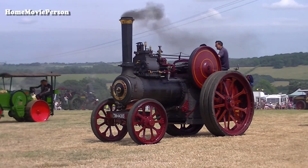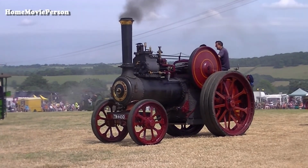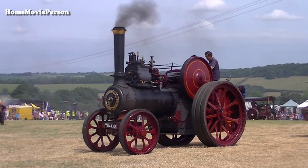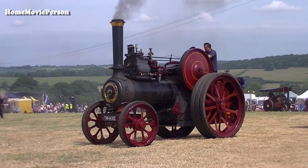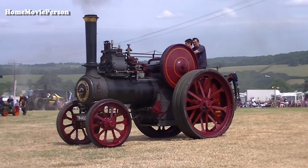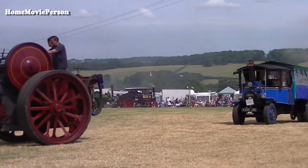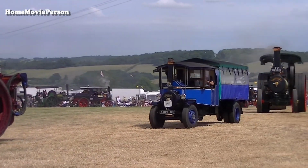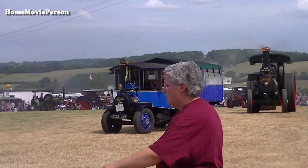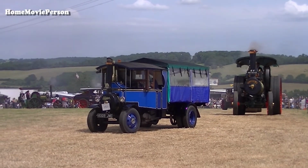So basically, you pour out the tar, then throw chippings on it to give you a weatherproof road surface. I would hazard a guess to say this is probably rarer than the engine. Yeah, there aren't many of them. The bloke that owns it has got two more, and I think he's doing a fourth in restoration. It very much sets the engine off, doesn't it? It puts the whole thing in context. Yeah, it seems to roll up perfectly. Great to see, and lovely to see you bringing it here to us.